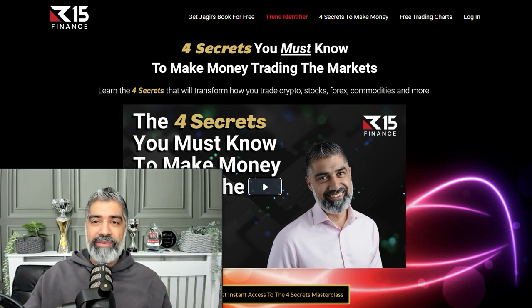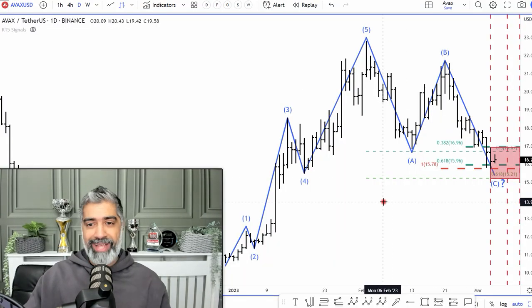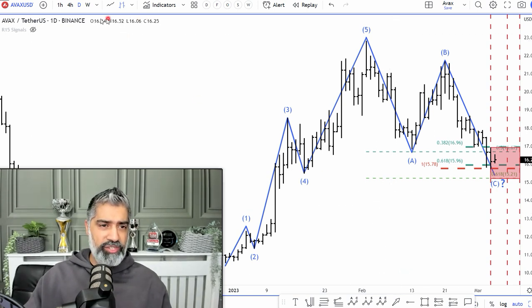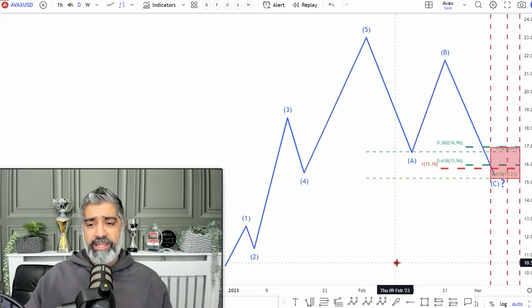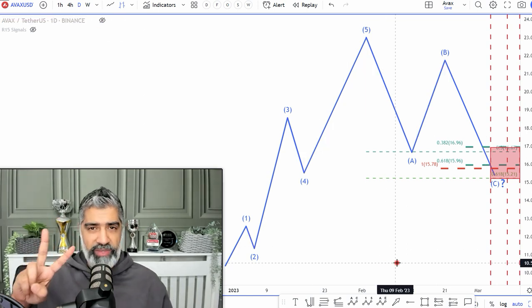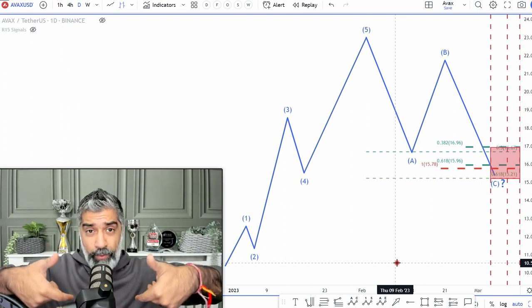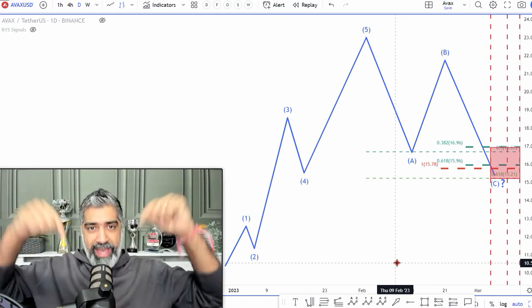So now when we're diving into AVAX, also known as Avalanche, this is the price data, and in the blue lines, I've drawn the pretty obvious Elliott wave counts, and it's textbook. And I'm going to just hide the price action just so it becomes even cleaner and clearer. Because what we're going to do today is something called 2 degrees of wave counts. This, by the way, applies on the way up and on the way down.